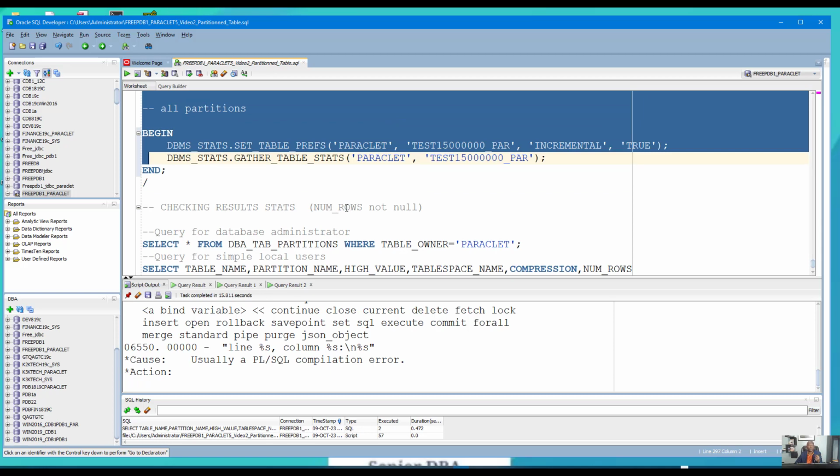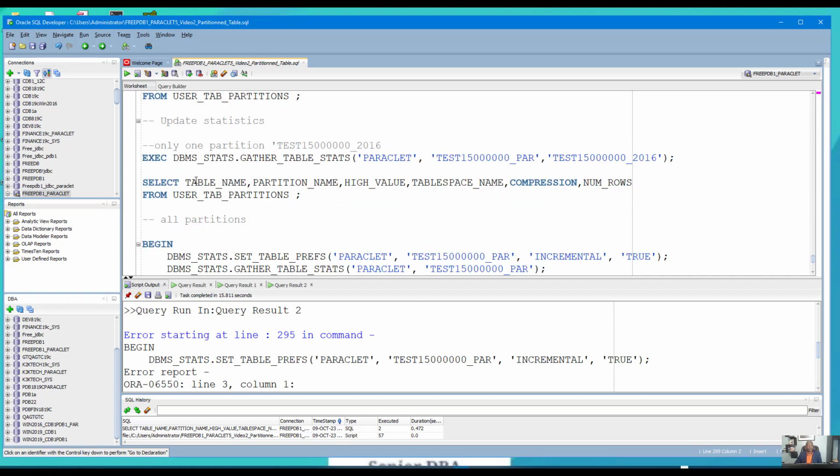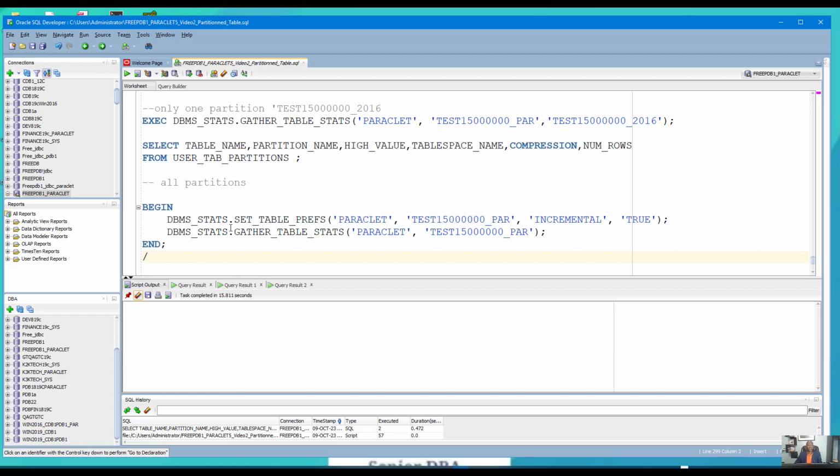Oh, sorry, something is wrong. What happened? We try to correct what we said. Don't worry. When I say copy, it takes this function. We correct here.